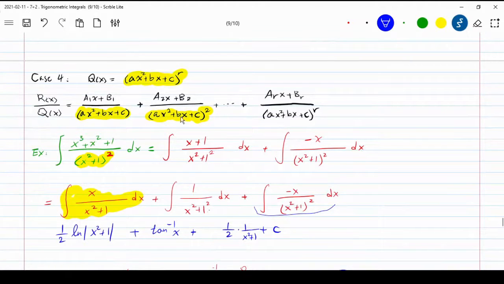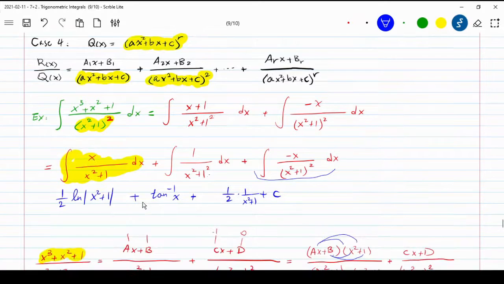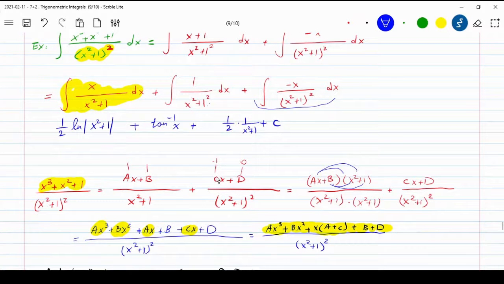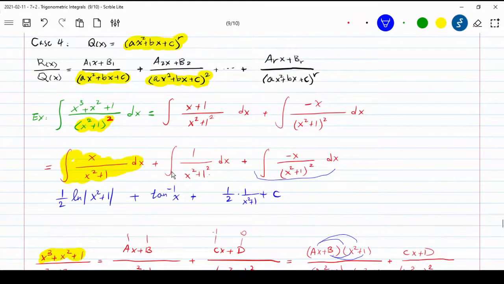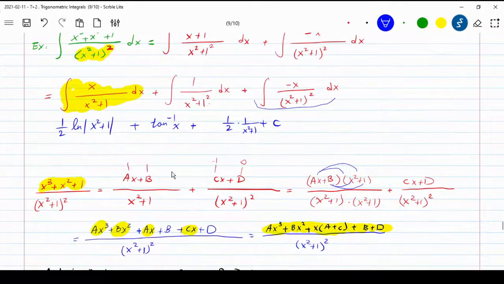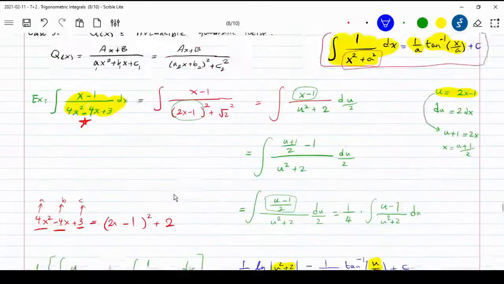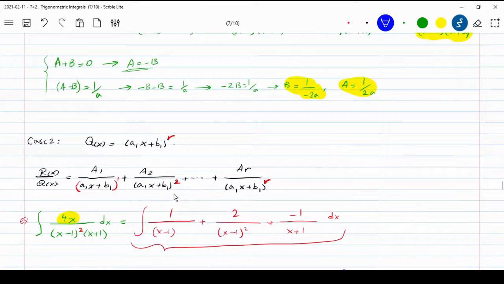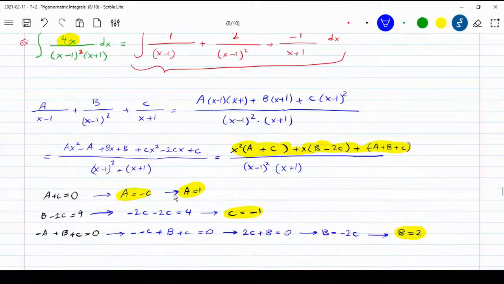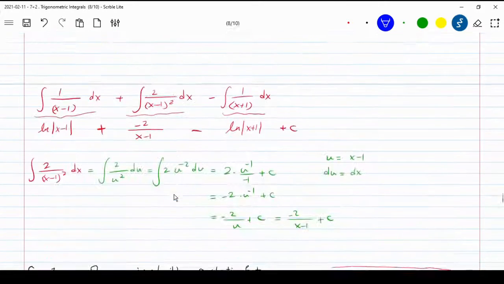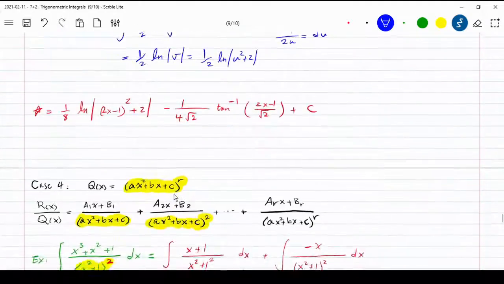You notice that even when the powers are larger, when the denominators are quadratic, it was kind of easier to calculate A, B, C, and D. But don't be fooled by this. It becomes more difficult if you have more powers or more combinations. Maybe the very first example that we did was the most difficult one because it contained too many equations. But you notice that all follow the same structure.